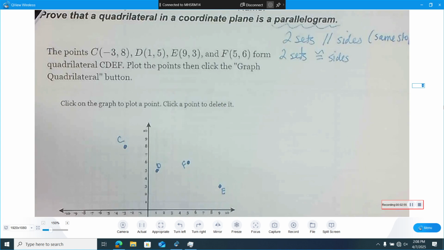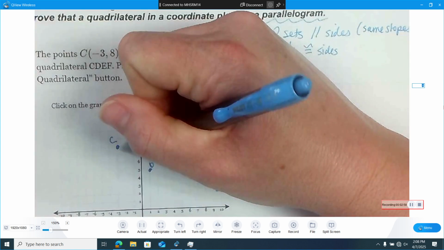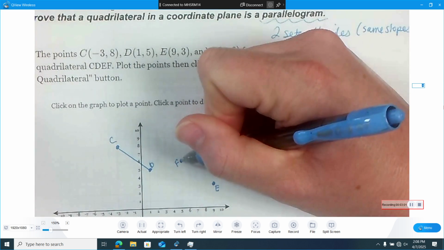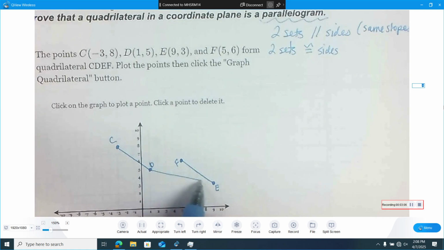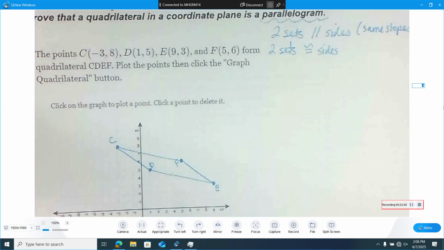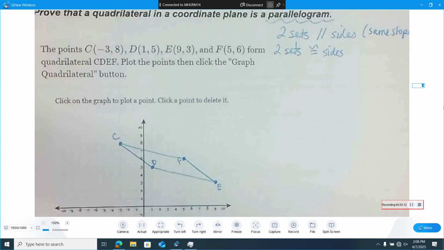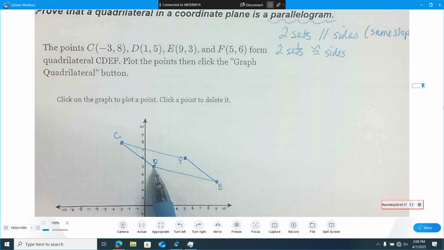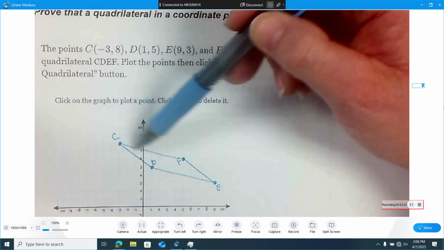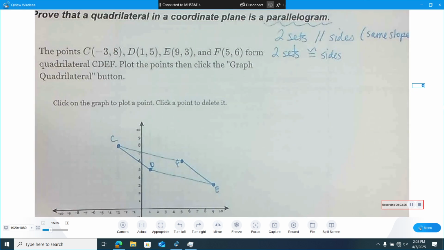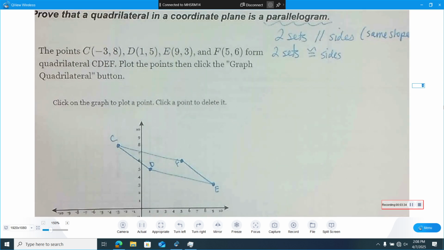Which is a very weird looking shape, but I'm going to go ahead and connect C and D together and E and F together. And then I can go ahead and connect the bottom and the top. All right, so this is a very sort of smushed, shall we say, parallelogram. And I just want to point out these diagonals. This diagonal DF, is it the same length as the diagonal CE? Absolutely not. The diagonals are not the same length, okay? Very different here.